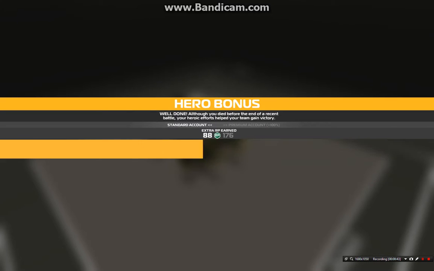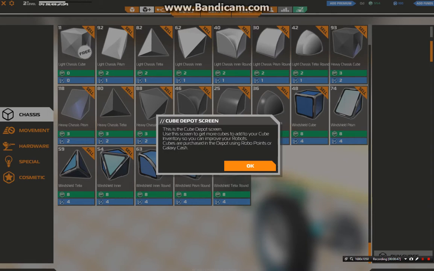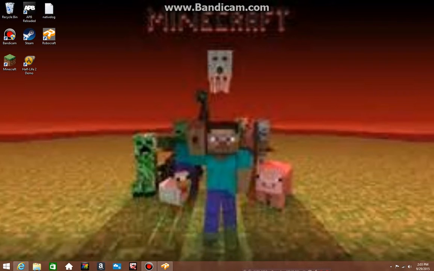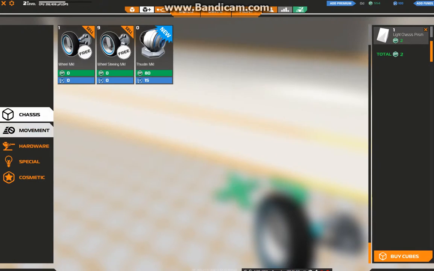The hero bonus. Sweet, I got first kill there basically. Let's buy some new blocks here. So, we can sell these. What's this one? Oh, we can sell. Oh, let's move this out of the way. Let's move it down here. Okay. So, buy. No, we want to sell. We need to sell. Find out how to sell these.